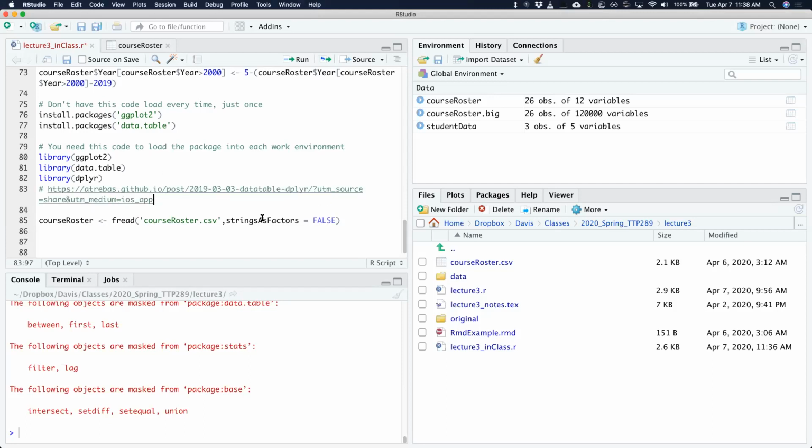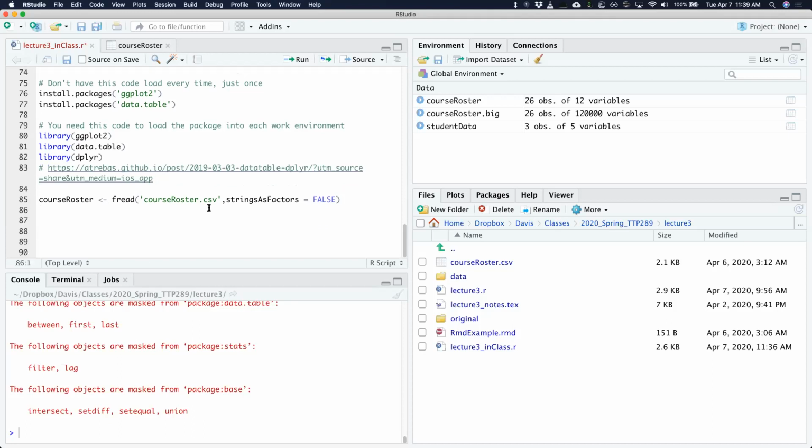I'm going to put in a hyperlink here, which is pretty useful. This link is a nice little guide that folks put together that tells you how to do things in data tables and in dplyr. It shows side by side: here's how you would do this particular type of thing in data table, and this is how you would do it in dplyr. So I totally advocate for doing one or the other. And if you want to learn how they're related, you can use this guide. Okay.